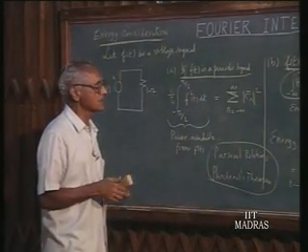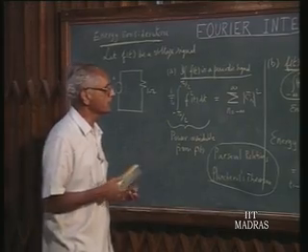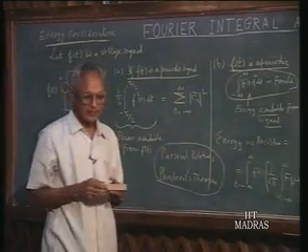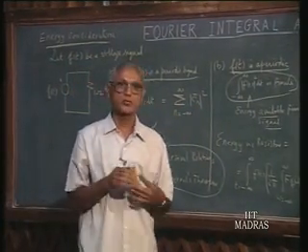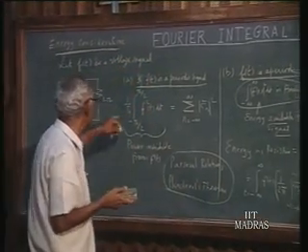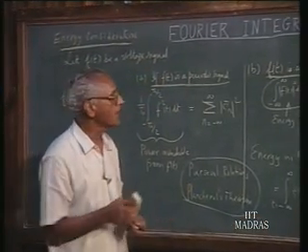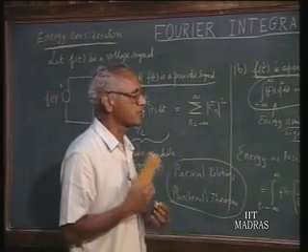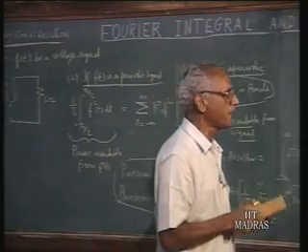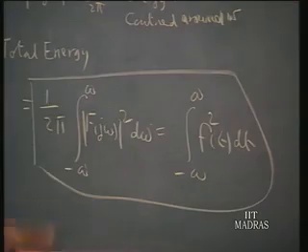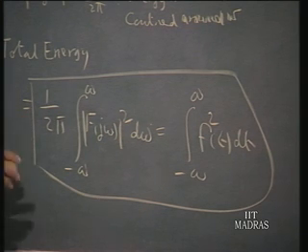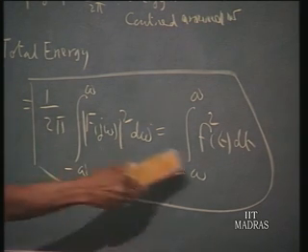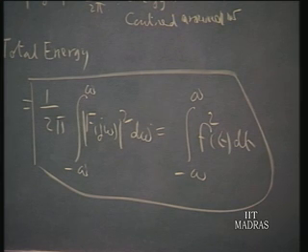To summarize the discussion here, when you talk about an aperiodic signal with a finite amount of energy, then you can't talk about the power available from the signal, which is going to be 0, because the base T naught is going to be infinity, the average power over a complete time period is 0. We can talk about only energy, and the total energy available from the signal can be computed in two ways, one in time domain in this fashion and one in the frequency domain. The meaning of this is, if this is a voltage signal and this is given to a 1 ohm resistor, this is the energy that is dissipated in that 1 ohm resistor. You can calculate it in the time domain or frequency domain as the case may be.